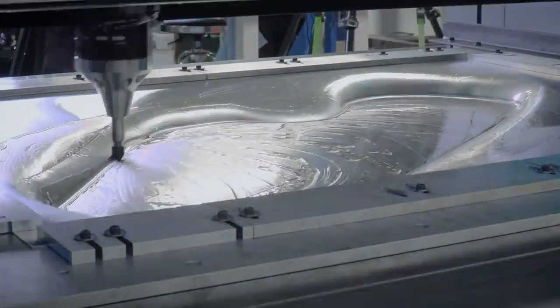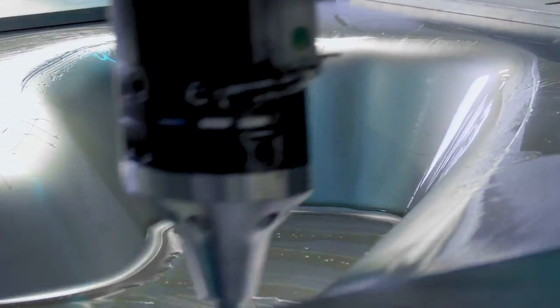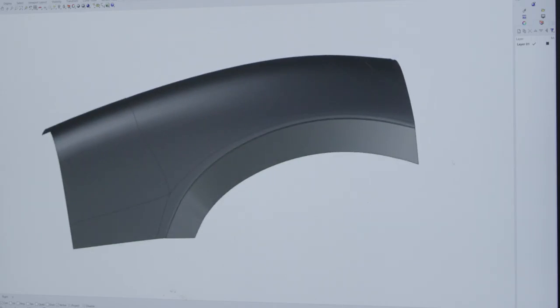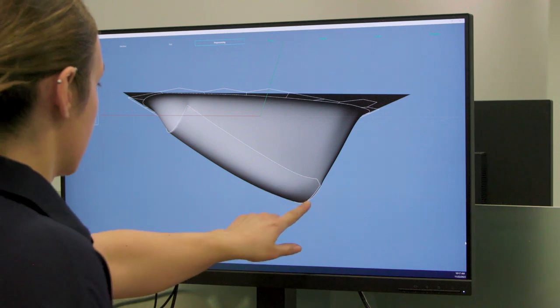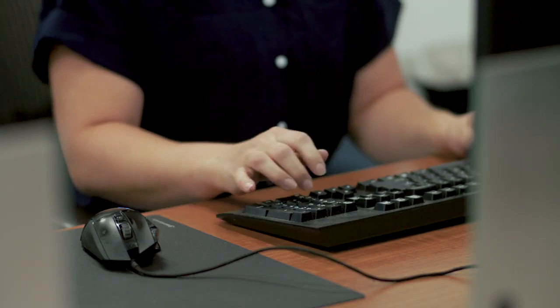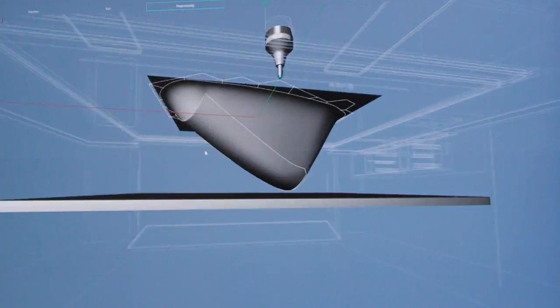These parts were formed in under 40 minutes. We created them using our FIGURE software — we took the original CAD file from Saltworks and then automatically generated the additional skirt that surrounds that part, allowing it to be turned into a singular form part on the FIGURE G15. All that setup was done in our software automatically in under 15 minutes.